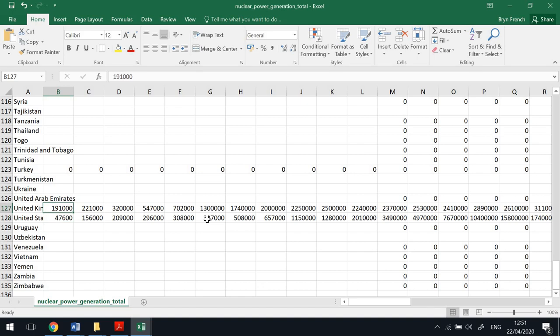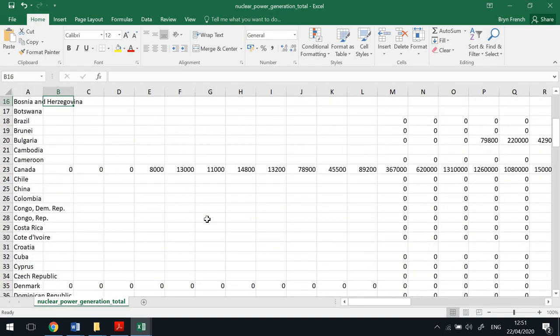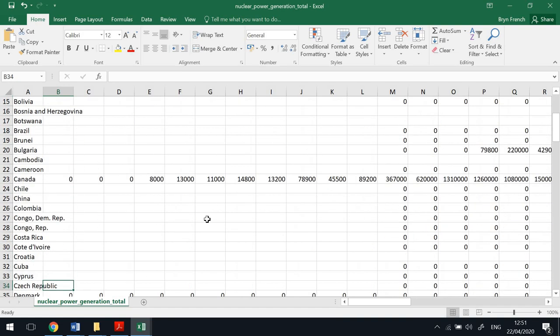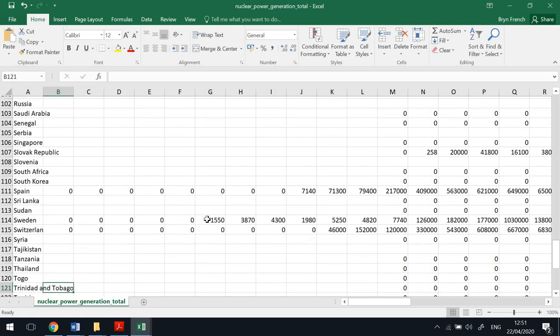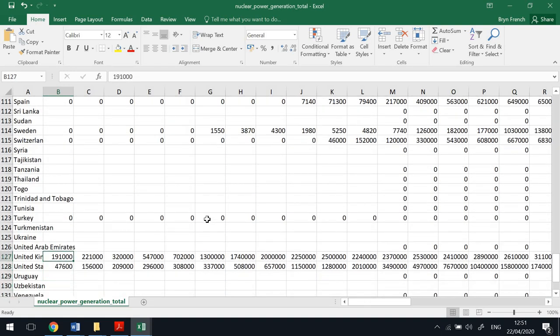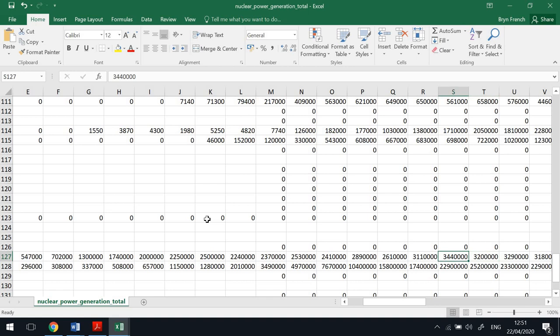But actually, look at that compared to the UK. United Kingdom, even in 1960, which is the first year I believe, we were producing nuclear energy and quite a lot more than the United States. Has that stayed the same or has that changed over time? So yeah, all of these numbers seem to be increasing. Oh, hang on a minute, the United States numbers are bigger now.